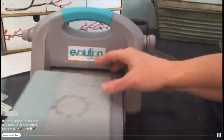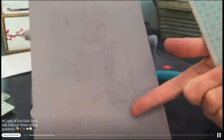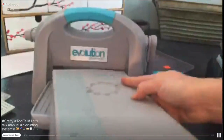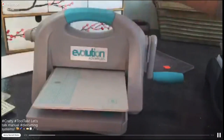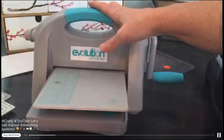And this is an interesting all-in-one mat. It's a soft mat instead of a hard mat. But this is actually your die cutting surface. Unless you're me and have a tendency to put your dies upside down, in which case you chew up your plate, and it is not reversible, as you can see. So I will have to replace this just due to my own user error. But the pros of this is that it is a fairly decent price point. It's lightweight as compared to some of our other machines.